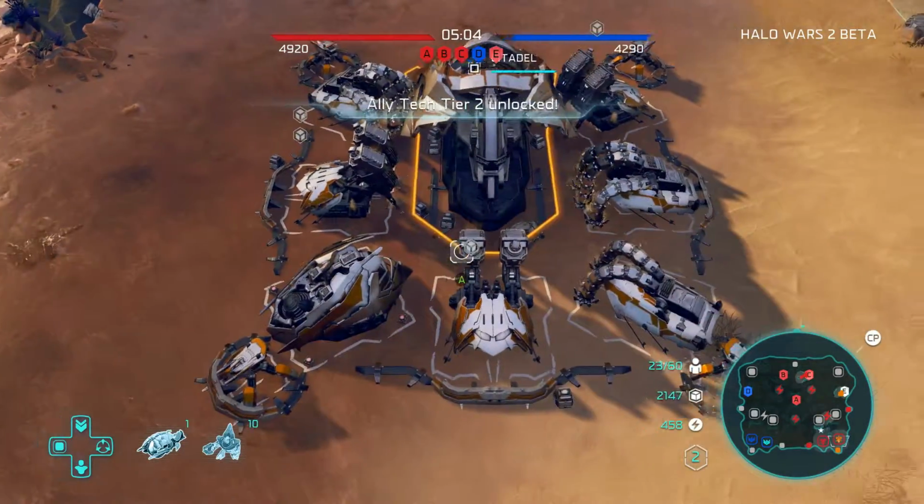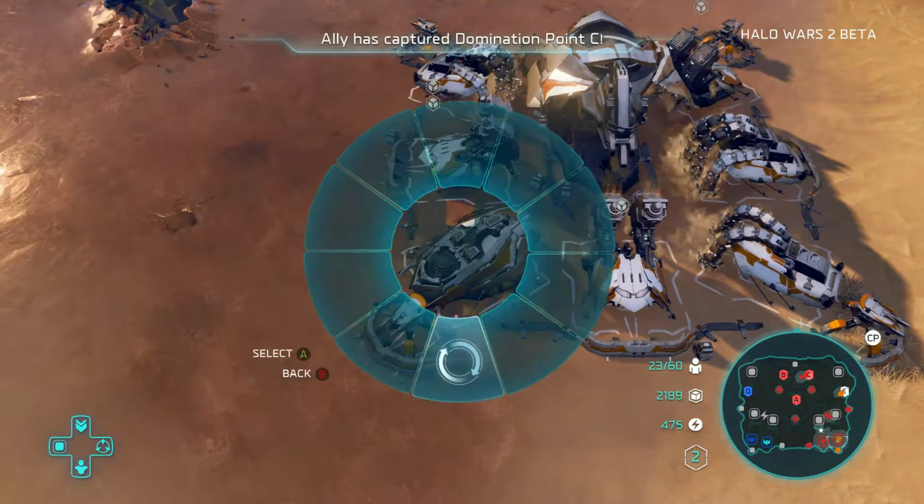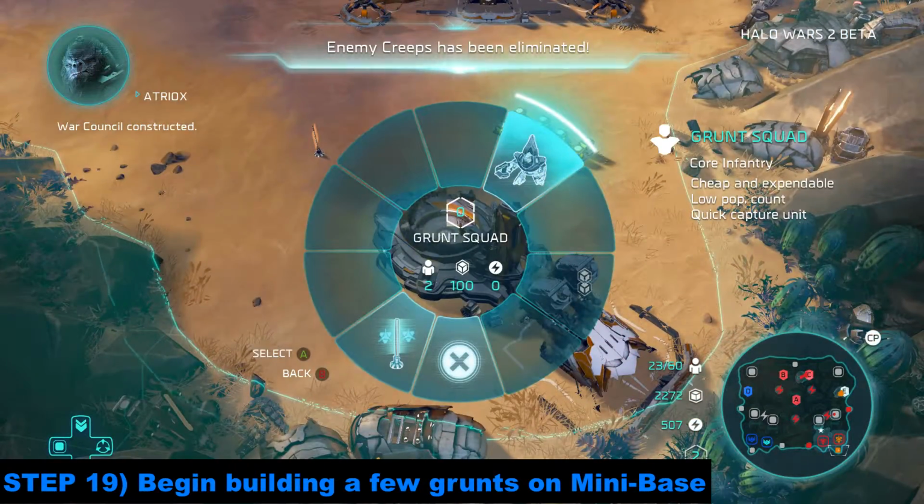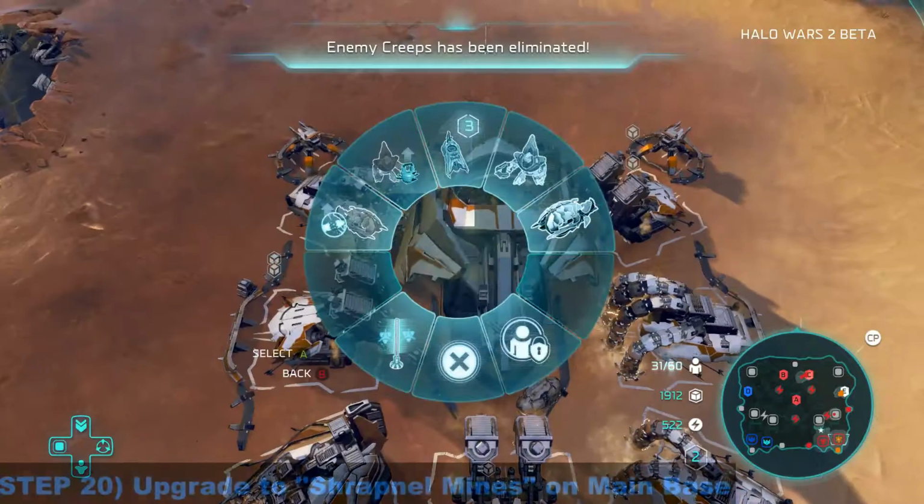So once you get that last natural power extractor, move your troops to the point on the side. In this case, it was point E.